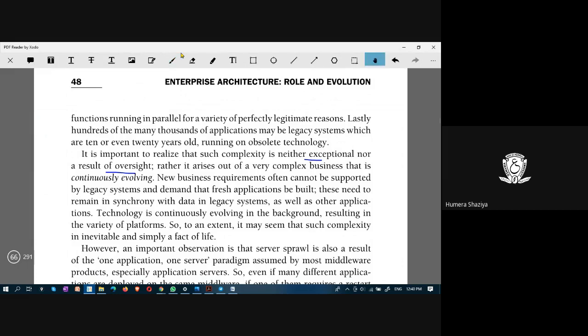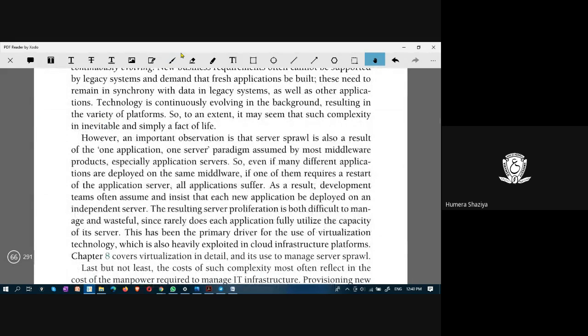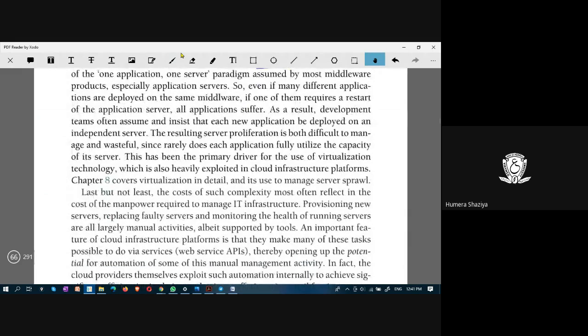It takes a lot of time, and the servers will sprawl over a large area, and then the cost of complexity is high.